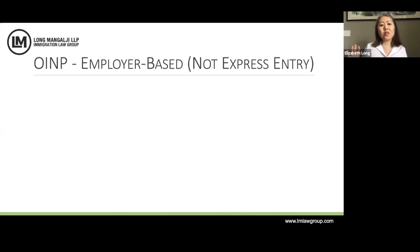So that is all I'm going to say about Express Entry. Phew. I think some of you are thinking, well, okay, this is pretty good. I think Express Entry will be a good choice for me. Other people may think, oh my God, I just passed my whatever birthday, or my English is not that great. How am I going to get through? Okay. Now I'm going to talk about some alternatives to Express Entry.